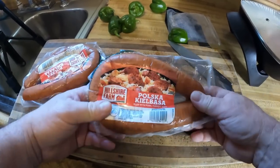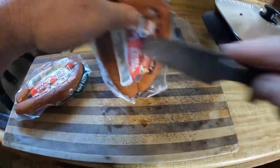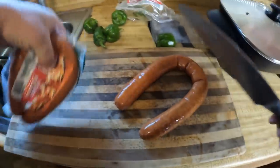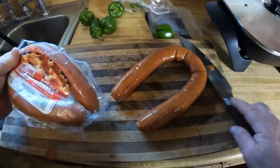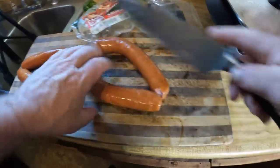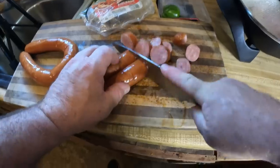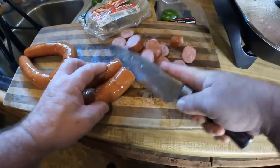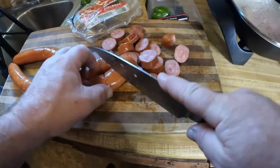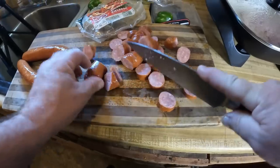All right, next thing we're gonna do, I got a couple packs of Polska kielbasa. Now, if you've never had it, it's a lot like smoked sausage, just a different flavor to it. That's really all it is. It's good. I haven't had it in years. I don't know, it's a little more tangy, I guess. All right, I'm just gonna cut this into pieces. You have to sample one. Oh, it's been a long time.